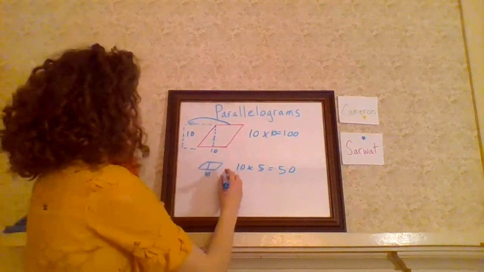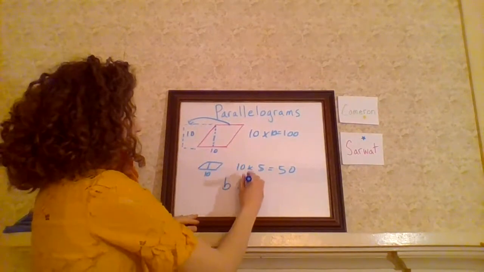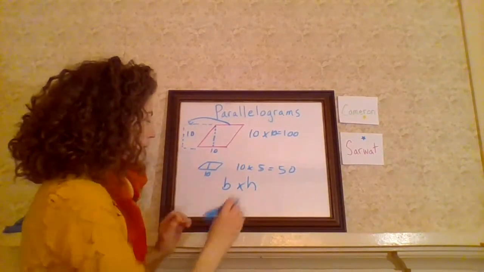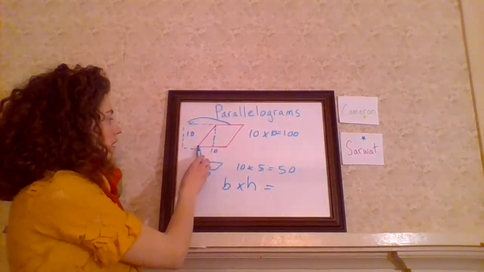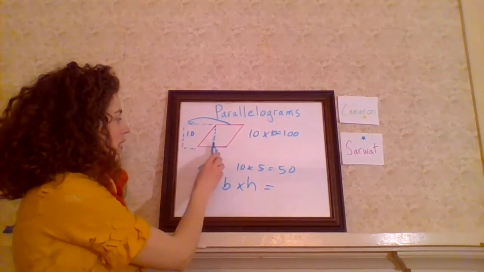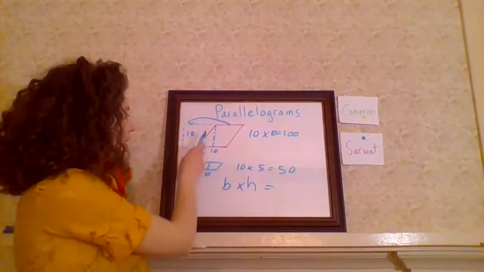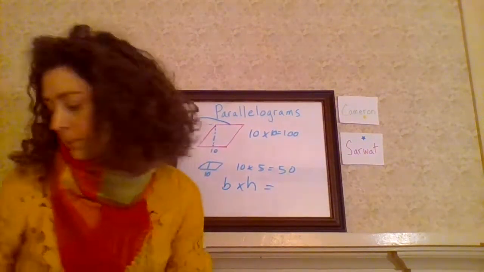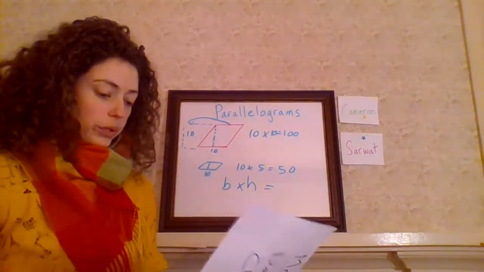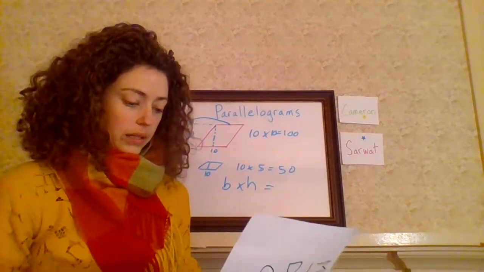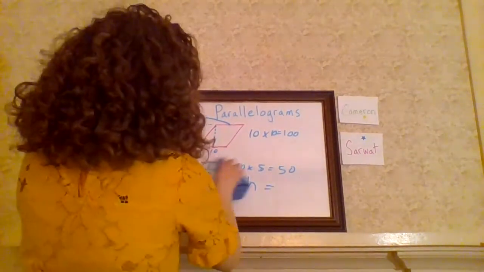So the way we find the area of a parallelogram is base times height. Okay, so it's very similar to length times width. You still have this side here, so that's the base, but then it depends on how tall your parallelogram is, not how long your side is. Now what we're going to do is try to find the area of a few different parallelograms using the base and the height.